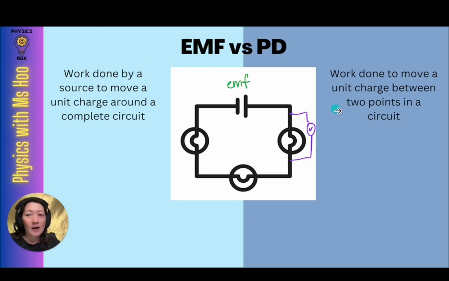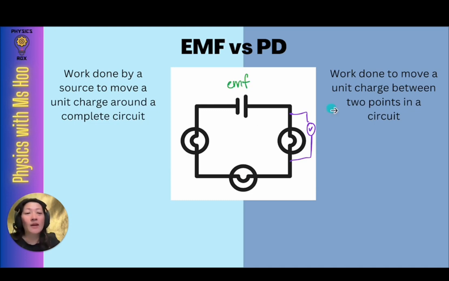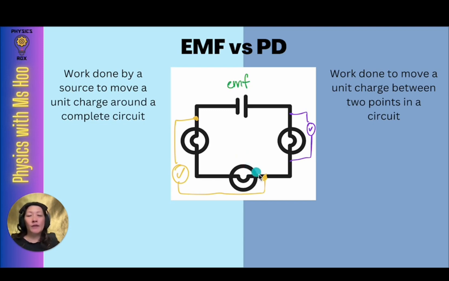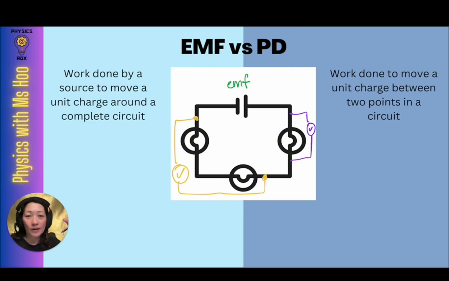The definitions are quite similar, but the difference is which part of the circuit we're measuring. EMF is the work done by a source to move a unit charge around a complete circuit, whereas potential difference is the work done to move a unit charge between two points in a circuit. It could be across one component or across multiple components, depending on where we place the voltmeter. So the difference is: EMF is the voltage provided by the battery, whereas potential difference is the voltage across one section of the circuit.